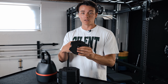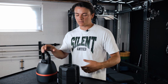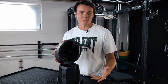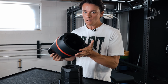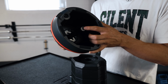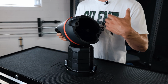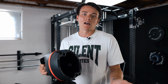These are in fact steel on the inside, but they're coated in plastic. So over time, especially with the stem, I guess is what you want to call it in here, that is probably going to wear down, but that still might take you 10 years or so. So you're going to get a lot of usage out of this kettlebell. Now, let's talk about this stem. It wobbles a little bit right here, and I'm not using a whole lot of effort. I don't know if that's really going to negatively impact you in the long run. Just something worth mentioning. And I know I just said don't drop it. You definitely shouldn't, but this plastic is pretty thick right here. So you do have that occasional drop. It's going to happen from time to time.